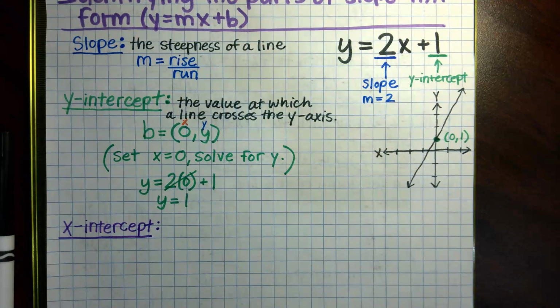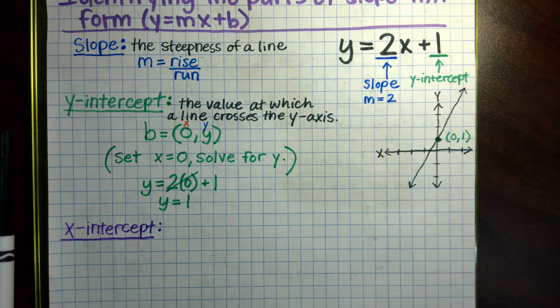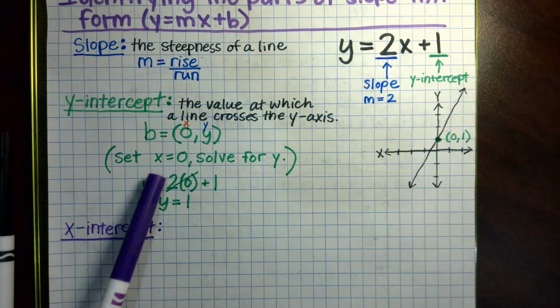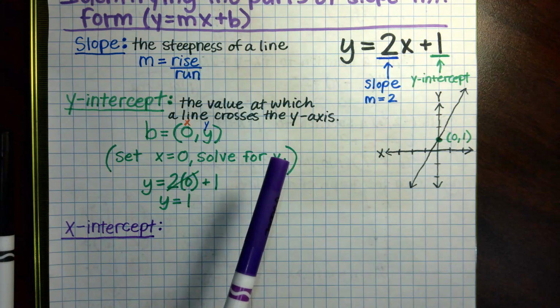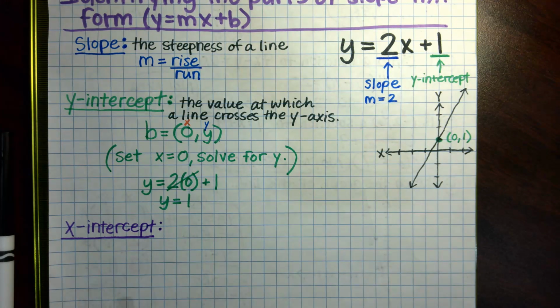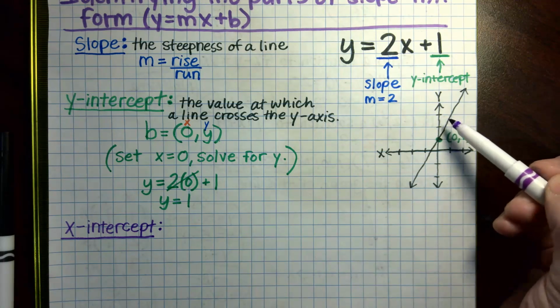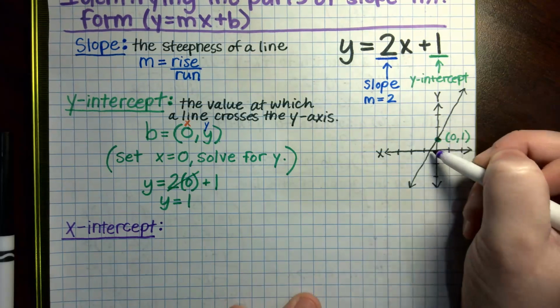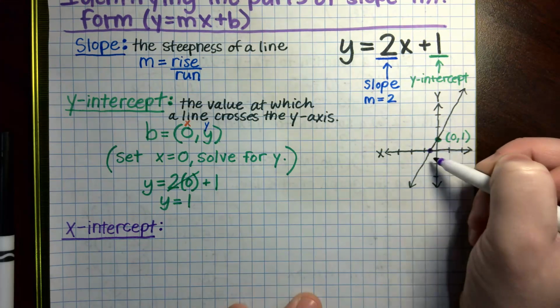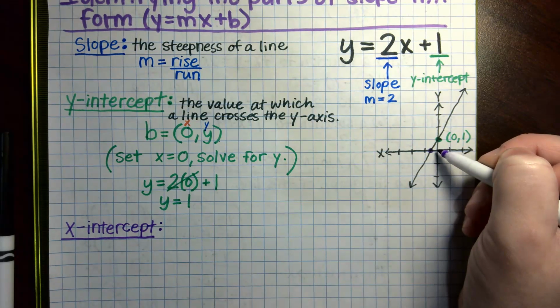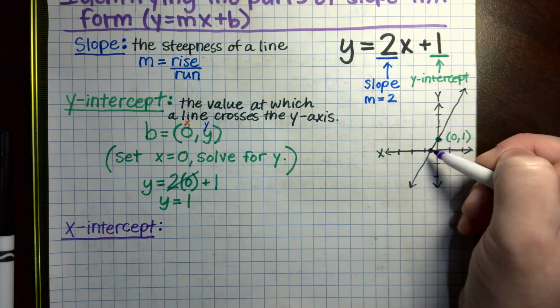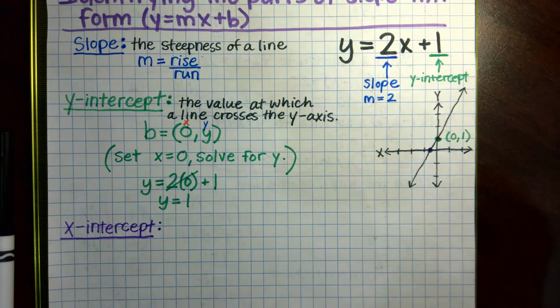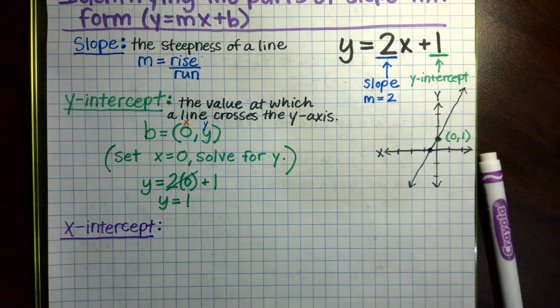So, yes, Erica's exactly right. It's also going to be the opposite. Instead of setting x to 0 to solve for y, we're going to set y to 0 and solve for x. So visually we can see that wherever the line touches the x-axis, it looks like it's probably going to be about -1/2 for x. But just to be sure, we would plug it into the equation and solve.